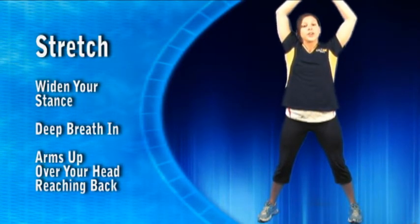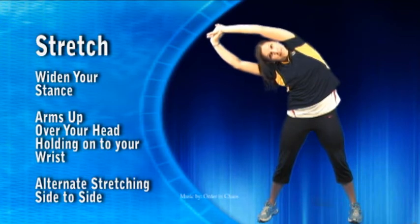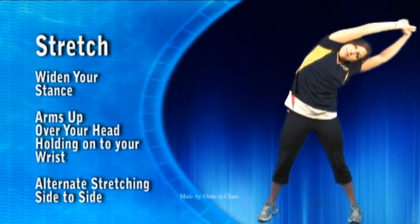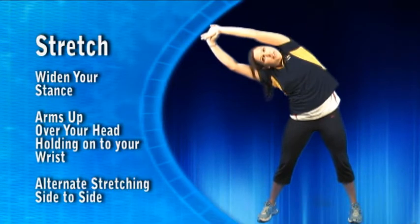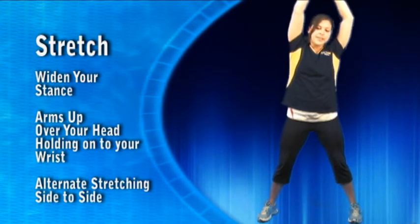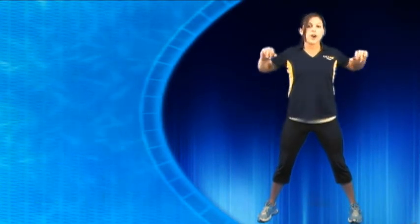Center. Now we're going to work on our obliques, so just go ahead and grab one wrist and lean to the side. Switch. One more time each direction. Remember to try to reach a little bit further each time. Your knees are bent. And center.